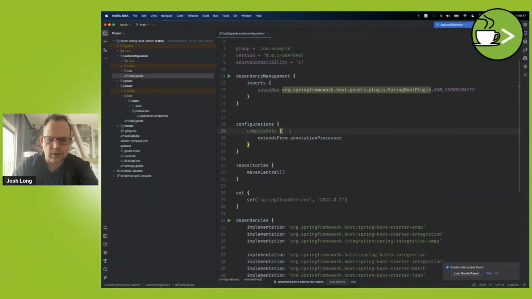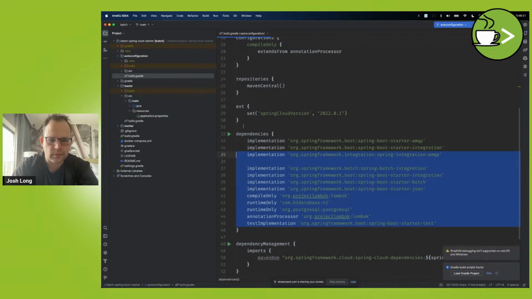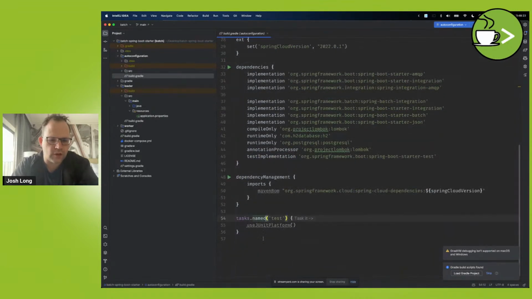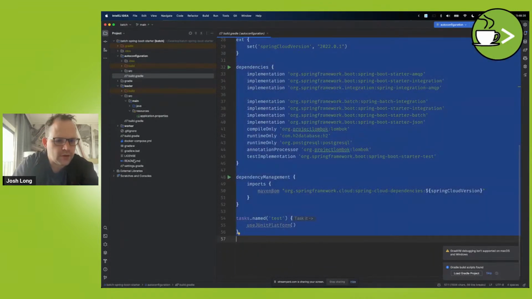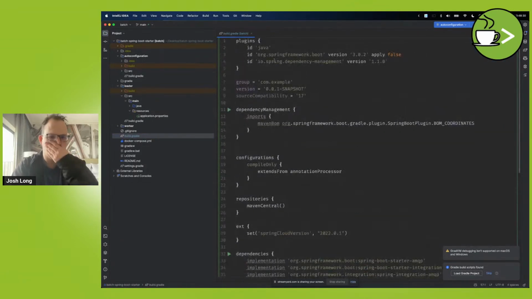Try it, I guess. But let's remove everything. Actually, how much can I put? Let's just try putting everything in the root build.gradle and seeing what I can remove successfully.